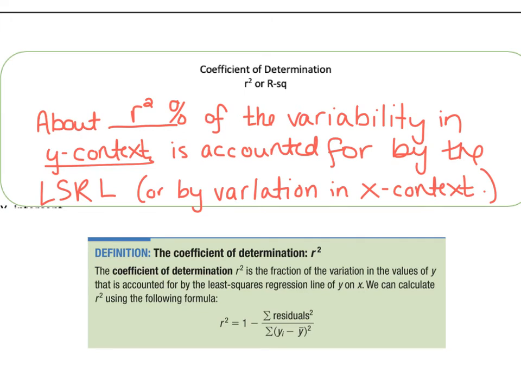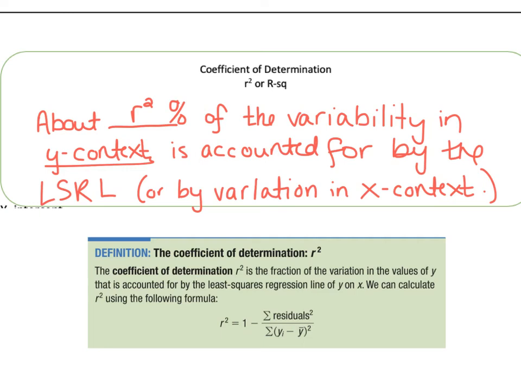So it's what amount of differences or variability in your y's is actually being explained by that explanatory variable. You'll see statements like the percentage of points that your least square regression line goes through. Never true. I'm going to try to explain this to you.